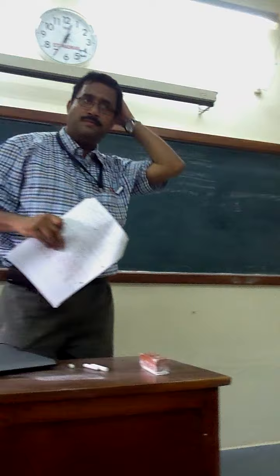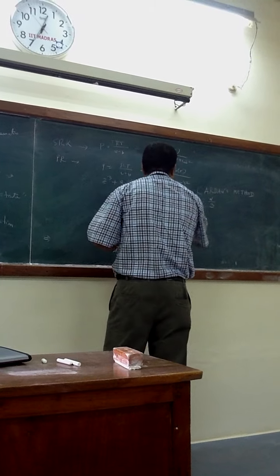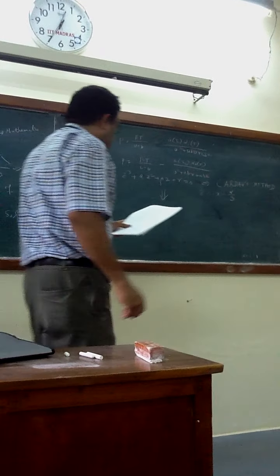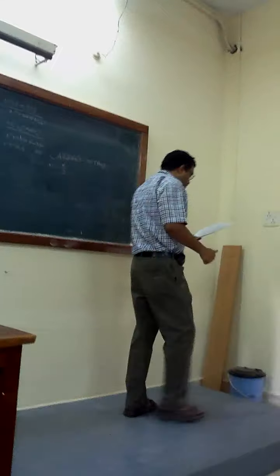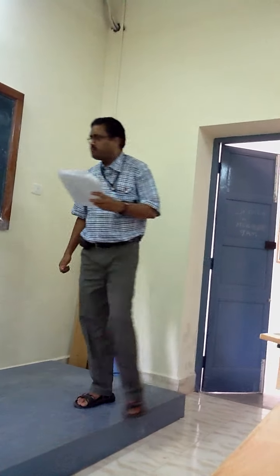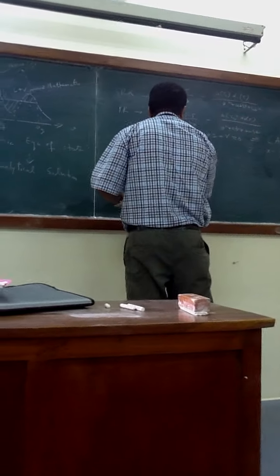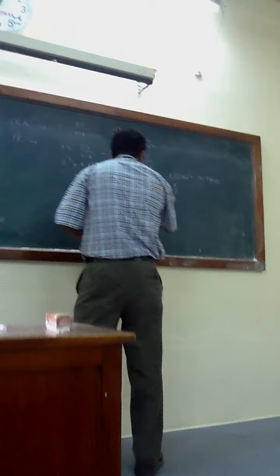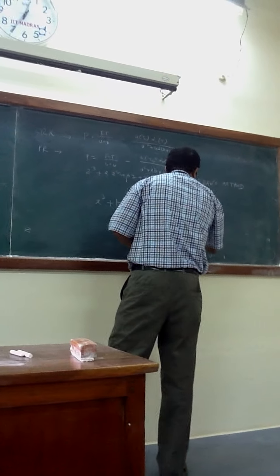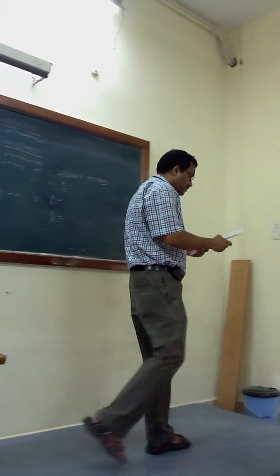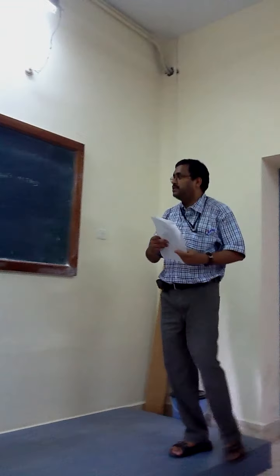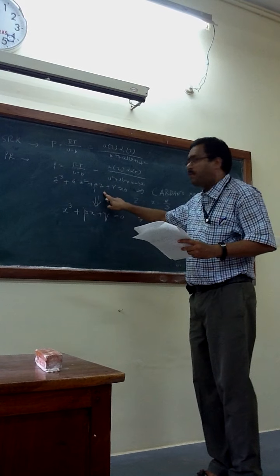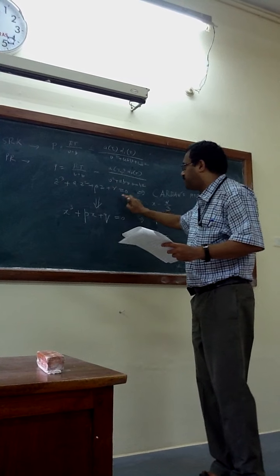We have seen it earlier, right. So if you do that, what will you get? You substitute z equals to x minus alpha by 3. I will get x cube plus px plus q equals to 0. Now the question is, what is my p, what is my q? So substitute: x minus alpha by 3 whole cube, plus alpha into x minus alpha by 3 whole square, plus beta into x minus alpha by 3, plus gamma equals to 0.